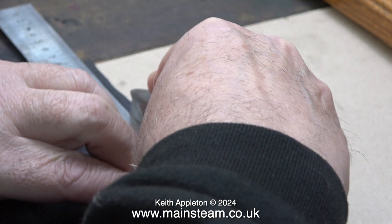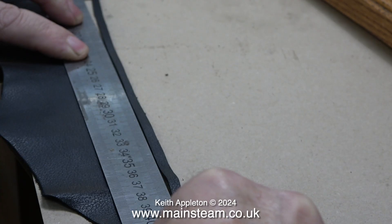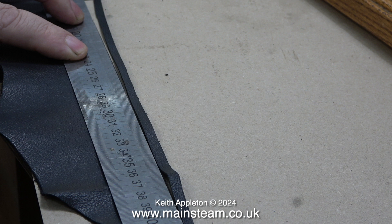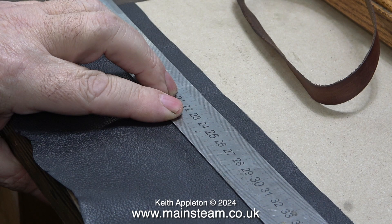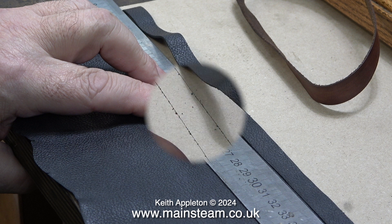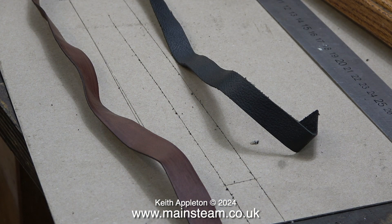In this clip you can see my left hand shaking as I apply a lot of downward pressure to the steel rule to hold the leather in position. Once I'd trimmed one side of the piece of leather I turned it around and cut the leather to the correct width to make the belt. There are many leather tools available and some of these make stripping leather very easy, but I don't have any of them. If you're a leather worker, don't bother sending me any links to leather working sites — I don't have the time to wade through them.